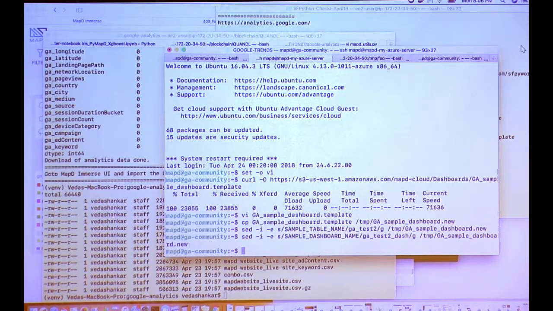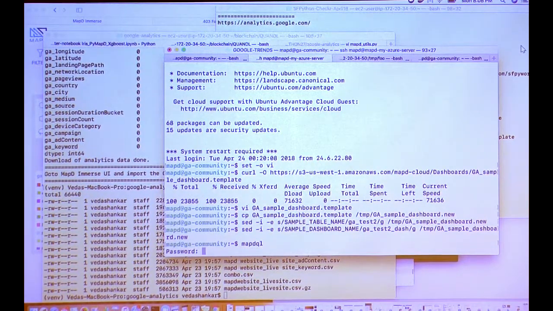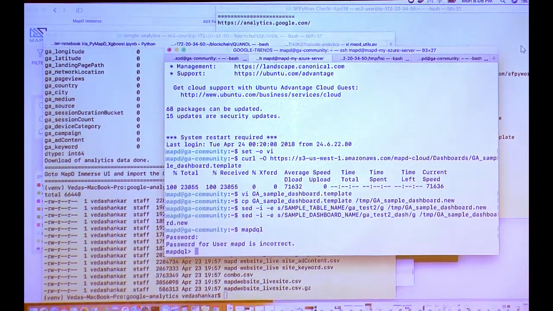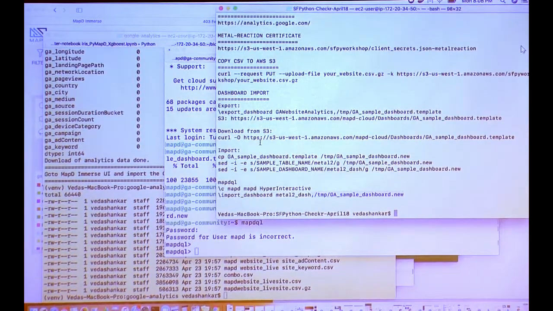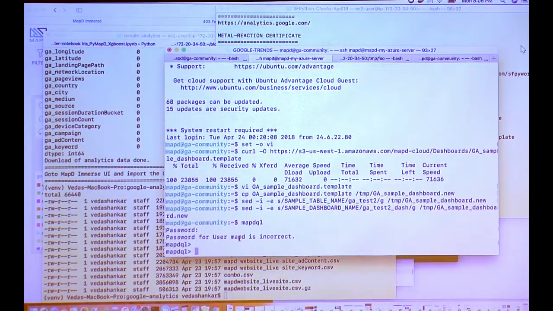Now, at this point, one of the things I wanted to show is once you log into the MapD server, you have access to the SQL through MapDQL. And I'm going to log in. You have to specify the database name and the username and the password.